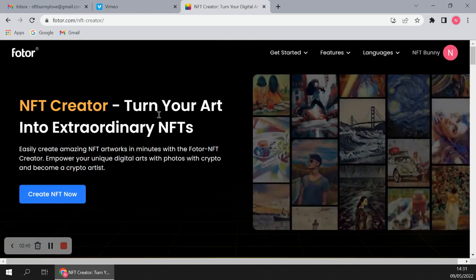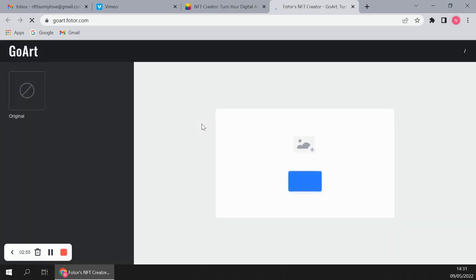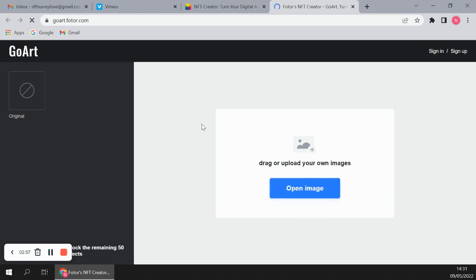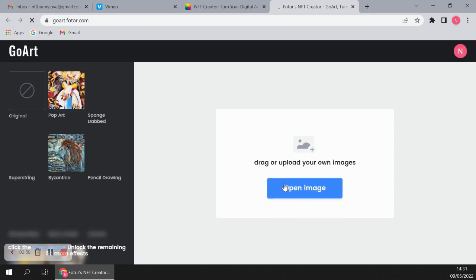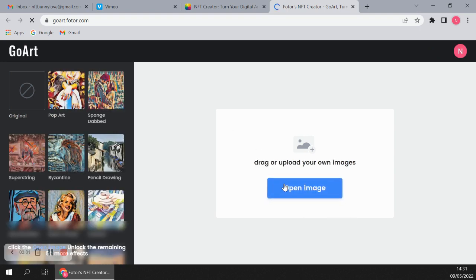Then we click the Create New NFT Now button. A new tab will open and we will be asked to upload the image that's on our desktop. So in here, we upload it by dragging or simply uploading by selecting.